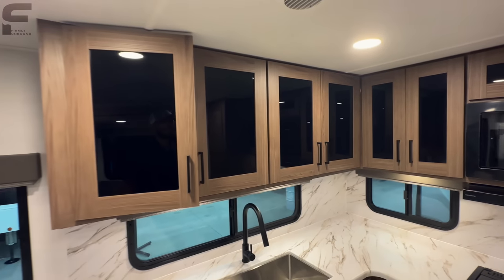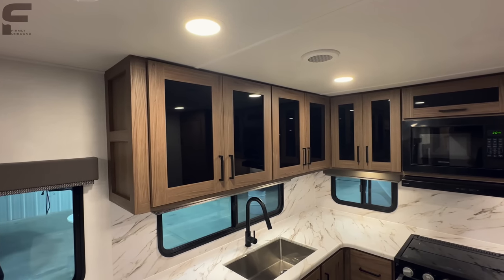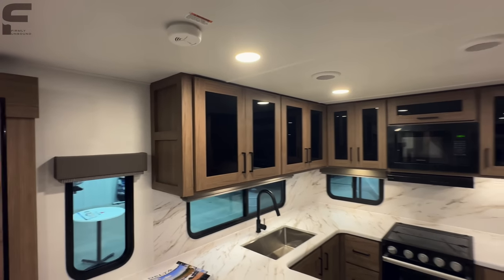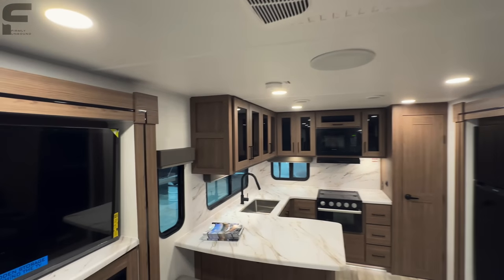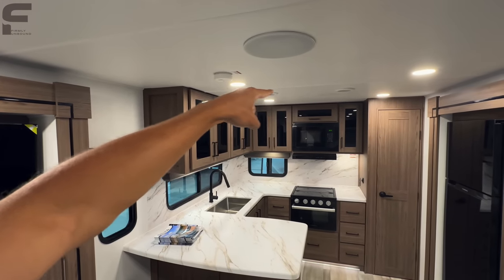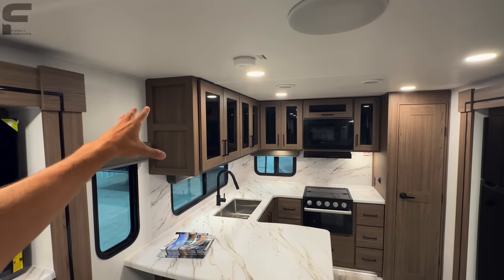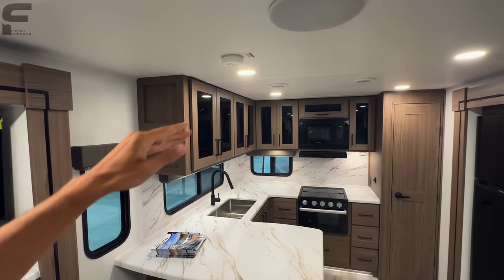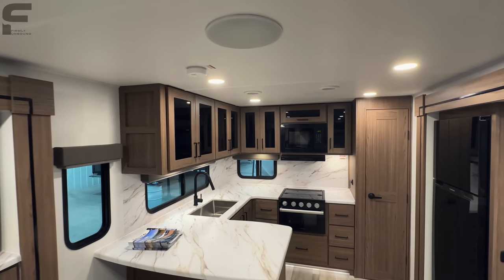They did soft-close cabinets — very few travel trailers are going to have that, and I love it. Also worth noting: they didn't do a barreled ceiling. It's a flat ceiling all the way across, which allows them to get bigger storage on the sides. A barreled ceiling starts to come down and eliminates storage you could otherwise build in, so a flat ceiling line gives them significantly more storage space to the sides.